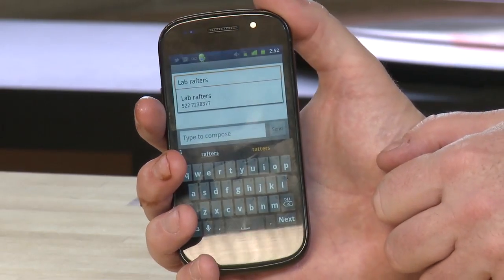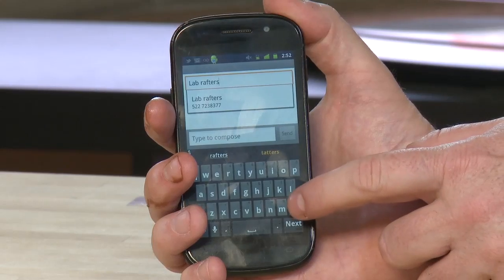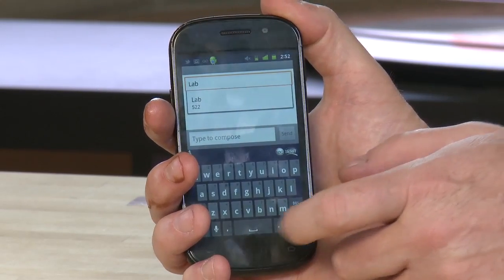It doesn't make it any easier to type this backwards, obviously. No, exactly. But as you can see, it's being very predictive here. Yeah, that's actually a lot better than we'd normally do trying to type backwards while looking at another camera. That's right, exactly. Or another screen. But what's nice about it is it's guessed rafters, right? So I can actually hit the back and go, no, not rafters. I want to go rat.